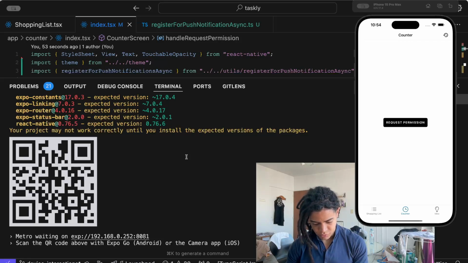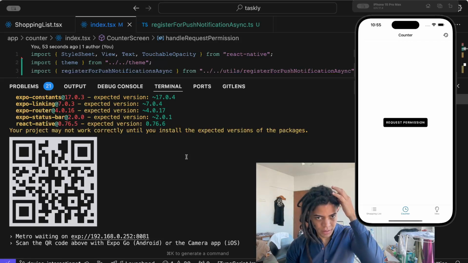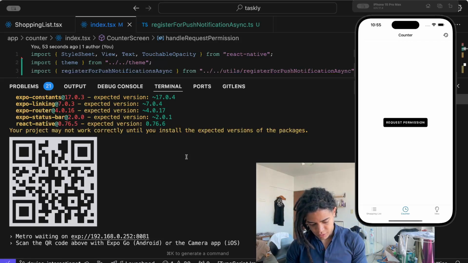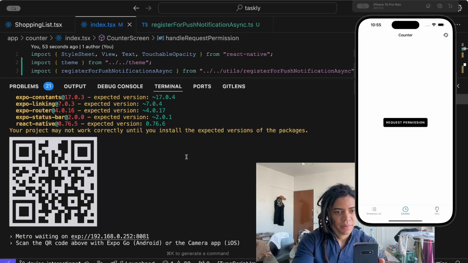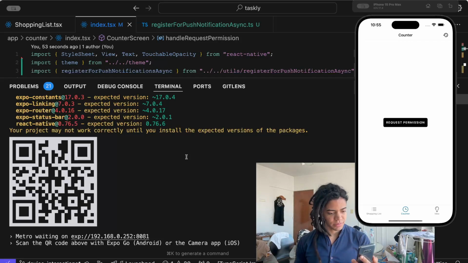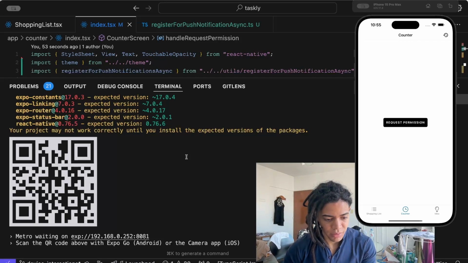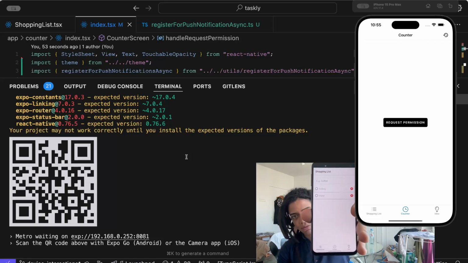Yeah, this is supposed to work. So if we take a look at Expo Go, oh, they won't work. Interesting. Okay, they won't work in Expo Go. Now it's working. All right, we are on the same network, and there you got it, right?